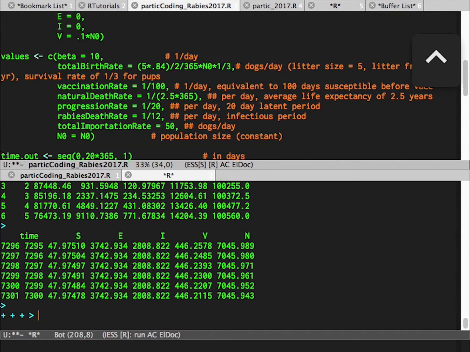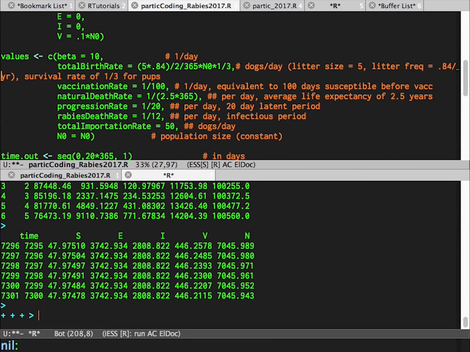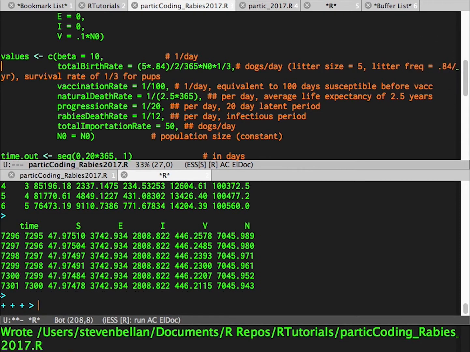Our natural death rate is 1 every 2.5 years, and we have a total birth rate that is, at this point, for the purpose of this lecture, I'm going to say let's do a constant population size instead of trying to balance this, so that we can ignore this dog demography, and we can still change the turnover and keep a constant population size. But you can see how this can be tricky when you decide to have one be per capita and one be constant. So can you check this version in somewhere so that we can go back and diagnose it? Yes.